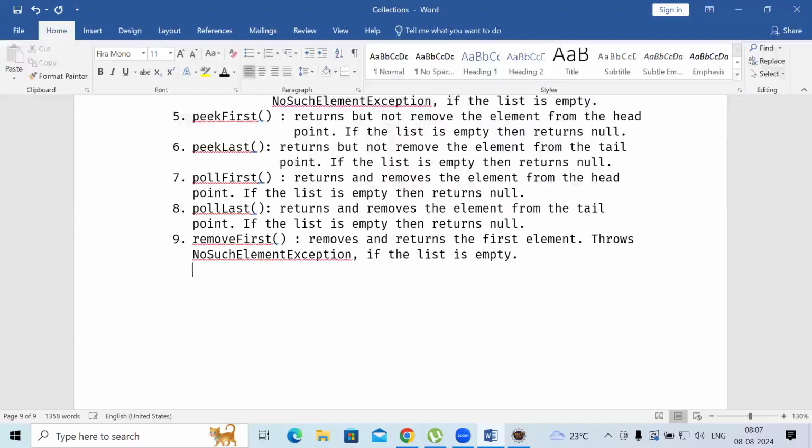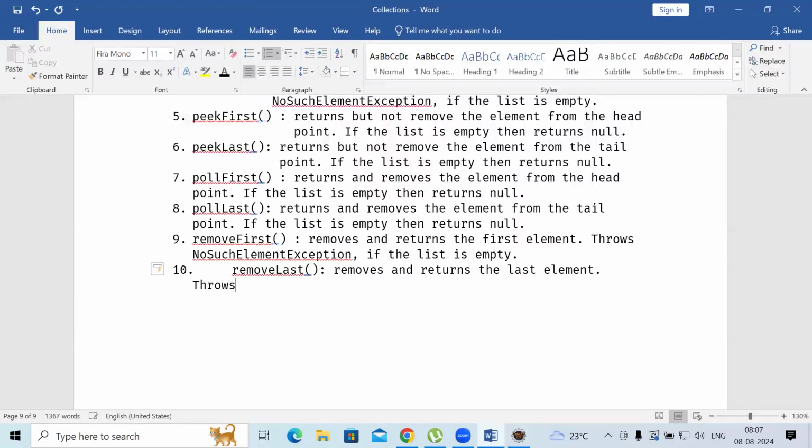Last method I'm writing. What's the next method? Remove last. What will this method do? It removes and returns the last element.